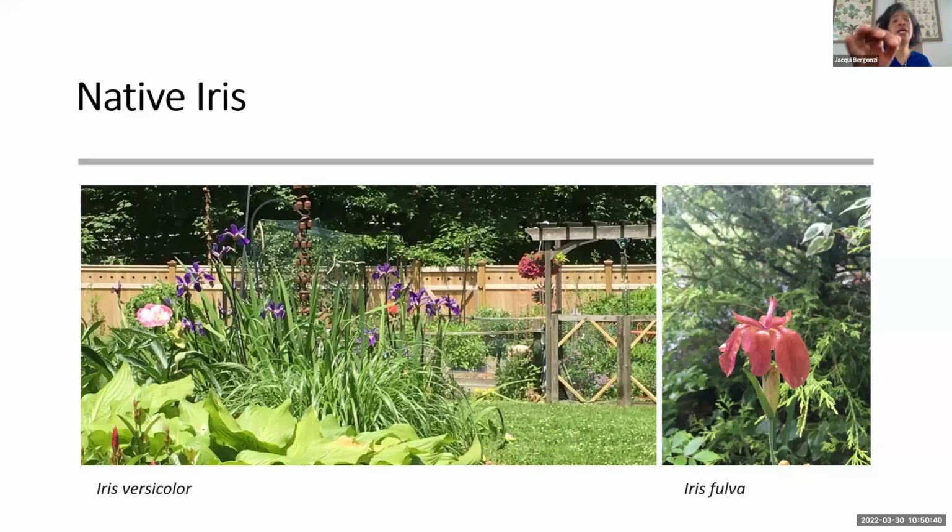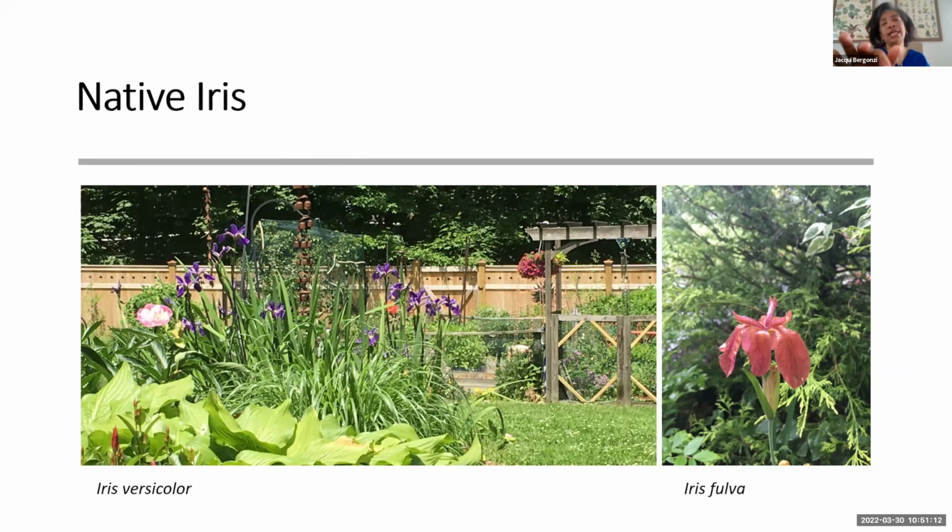Our native iris, beautiful iris. It's planted here in my backyard with the peonies. They open up around the same time. I love them together in a cut flower arrangement, but I didn't dig and throw away my peonies. I love them. They were here when I moved in and I love them. And I left the hostas, but I do love these irises because honestly, I had tried irises years ago, the non-natives, and they wouldn't take in my yard. This native iris went crazy. I love it. I was able to divide it and move it around.